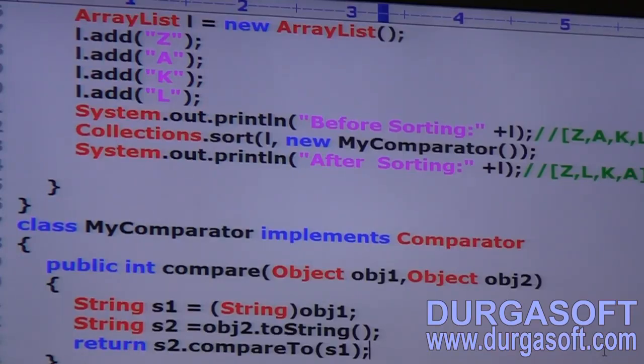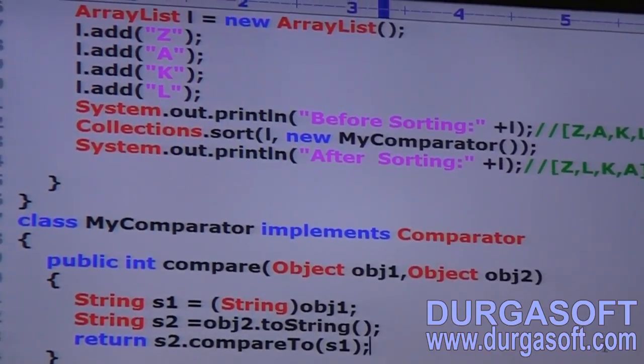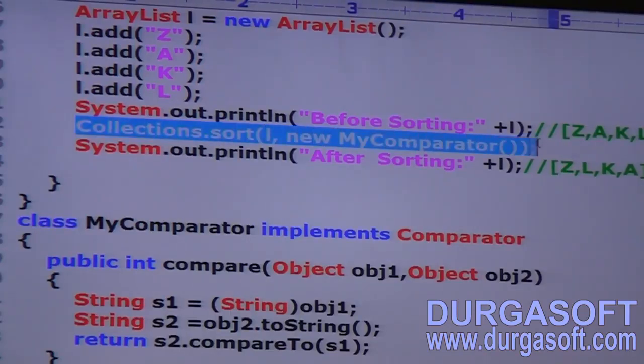Like, take clearly: L add Z A K L, before sorting Z A K L. Next, Collections.sort(L, new MyComparator), then System.out.print after sorting. Take clearly.